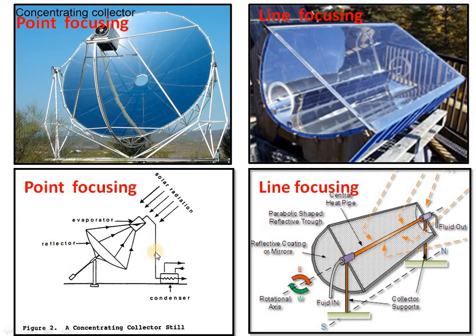For examination purposes, a figure like this will be enough. Don't attempt to draw this kind of diagram. If any question is asked, you may use this kind of schematic diagram. For point focusing type, this will be enough, and for a line focusing type, this will be enough. Understand? So here everything is very clearly shown, how it is getting focused, what is kept along the focal line, and how fluid is circulating. So these two diagrams are enough for point focusing and line focusing.